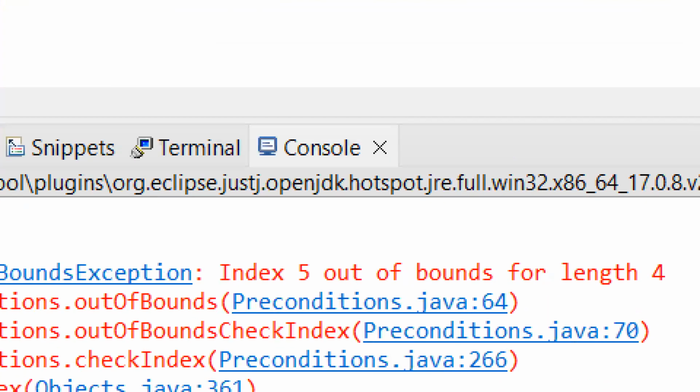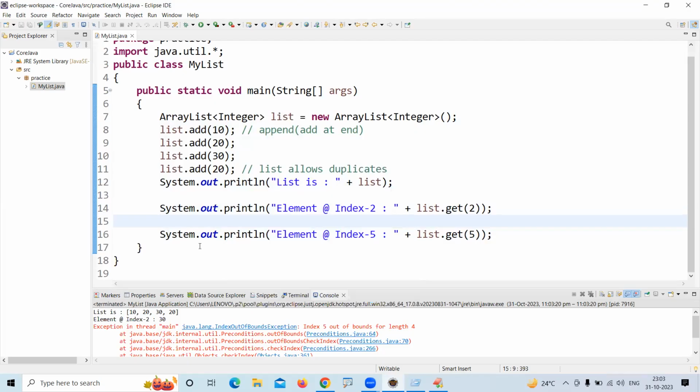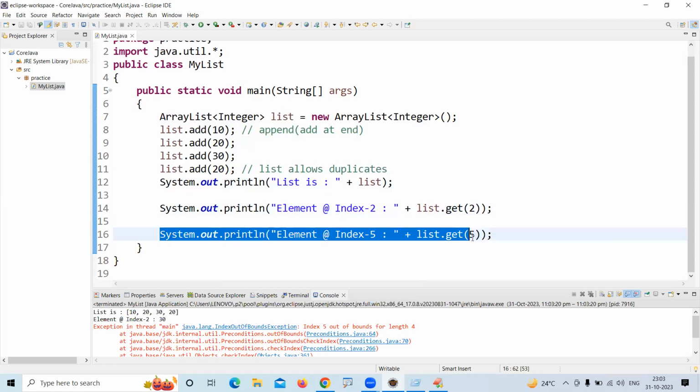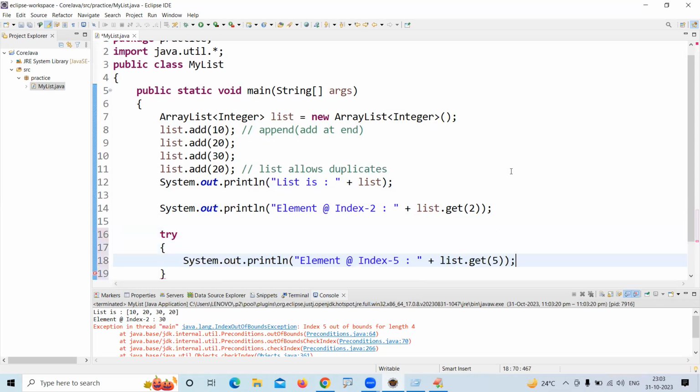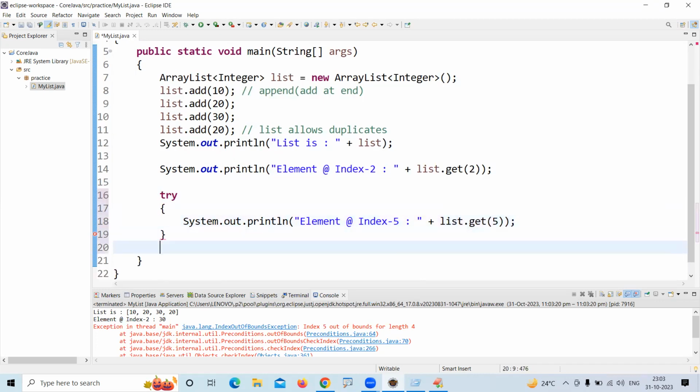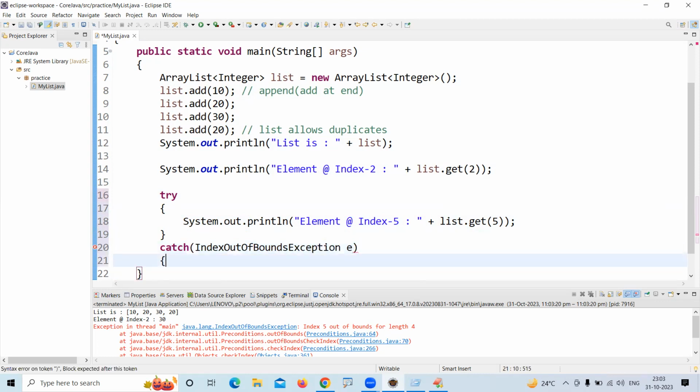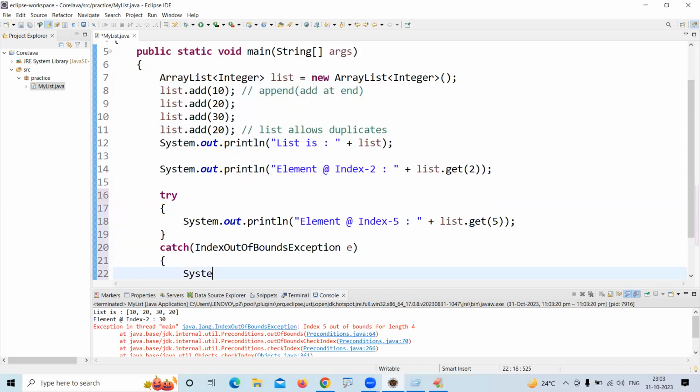How can we avoid this? We have two options. Whenever you are accessing, you can put it in a try block, and in a catch block you can handle that IndexOutOfBoundsException.